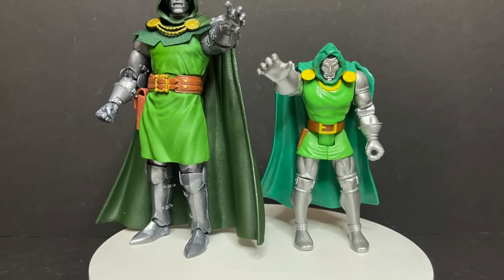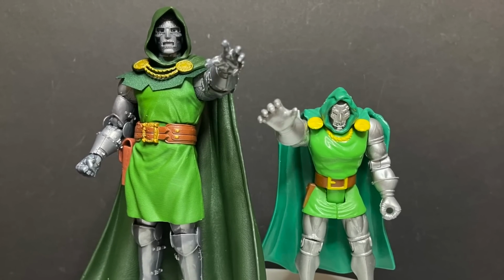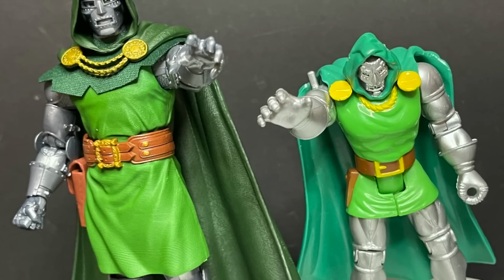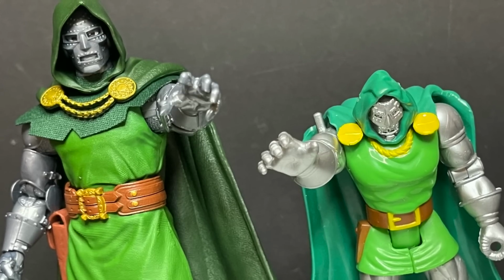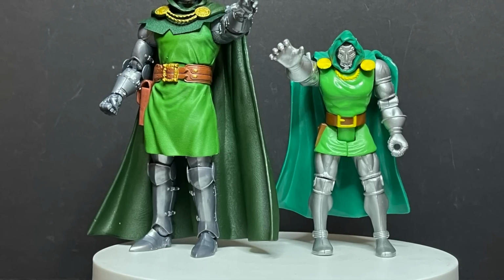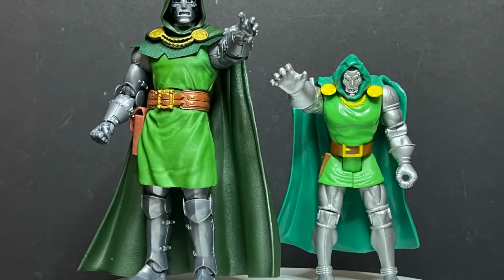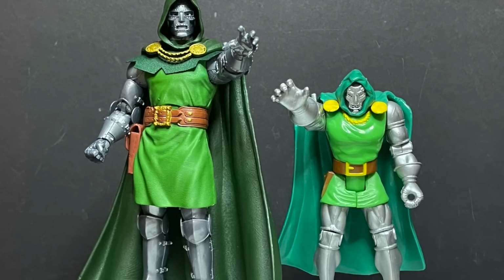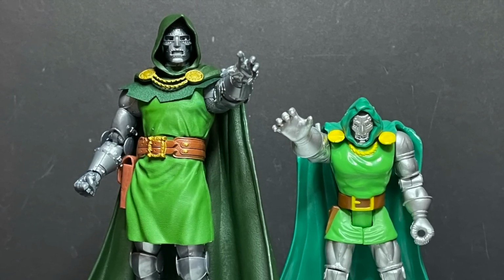But in either sense, like I said, this new one is definitely awesome. So awesome, in fact, when comparing him to the original Dr. Doom from Wave 1 of the Fantastic Four Toy Biz series, I mean, he doesn't have the little gimmick where his arm shoots out anymore, but the new one does come with the grabby magic casting hand. And yeah, you can recreate all those pre-posed action features, of course. Now, neither of these are exactly 100% animated accurate, but they are pretty good for what they are nonetheless.